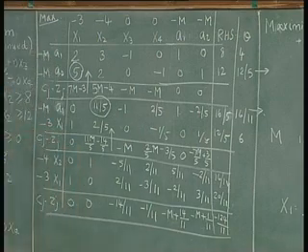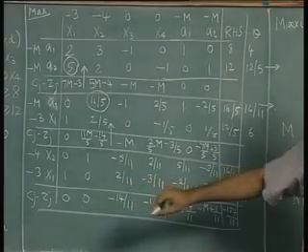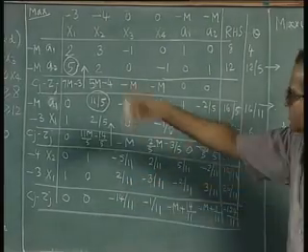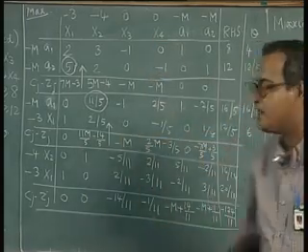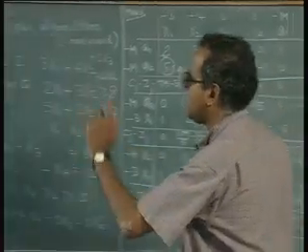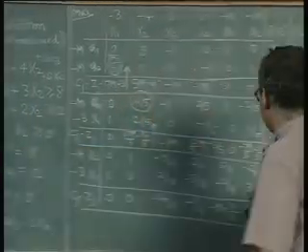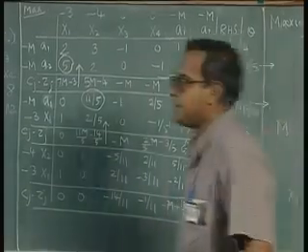Since we have 2 artificial variables in this problem, we need a minimum of 2 iterations in this example. It turned out that after these 2 iterations, the third one gave the solution. For such small problems, usually the moment all the artificial variables leave the basis, we will get the optimal solution. And as we had indicated, we need not explicitly evaluate these Cj minus Zj values, they will anyway turn out to be negative.